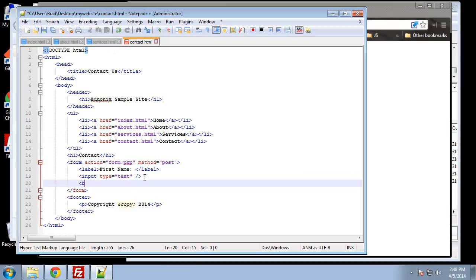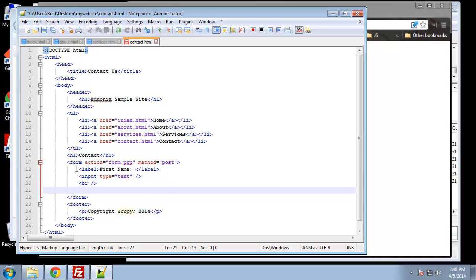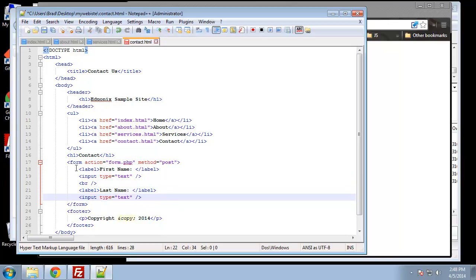A line break is just BR. If you're using XHTML, the slash is needed. With HTML5, I believe we could also just do this, but I'm just used to adding that, so I'm going to add it. I'm just going to copy this here, paste that in, and we'll call this last name. Actually, we also want the BR tag.